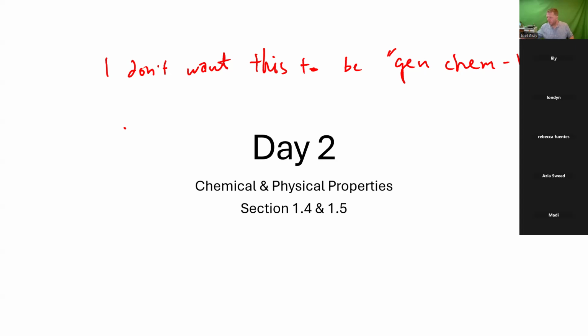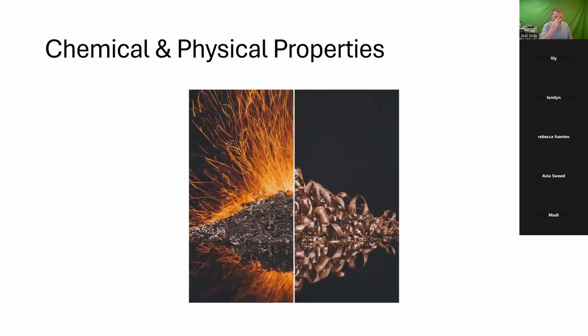Now, for example, there are some things that light on fire when they're exposed to air. And that's what we've got on the left-hand side here. We've got copper, or sorry, not copper. We've got carbon that basically, when exposed to O2, is going to ignite. And then on the right-hand side here, we've got some copper filings. Now, if you were to pick these two different materials up, they're going to have a different texture. They're going to feel different.